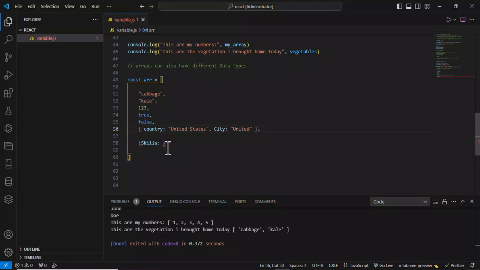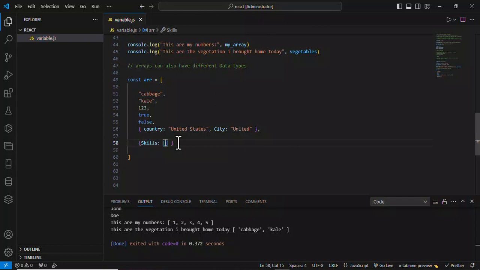But now here, I want to create another dictionary. This dictionary stores all my skills. You see the difference between this one and this one? This one contains all the skills, so I will not define them like this. Let's say HTML, then no, I have to put these things in one array because all of them are skills. I just want to put these things in an array.